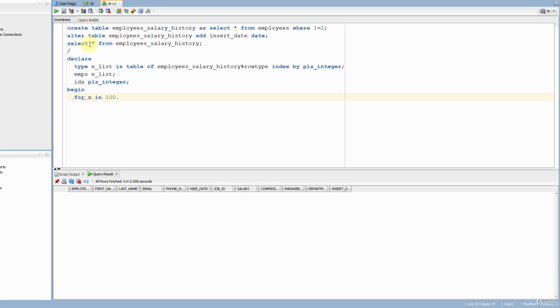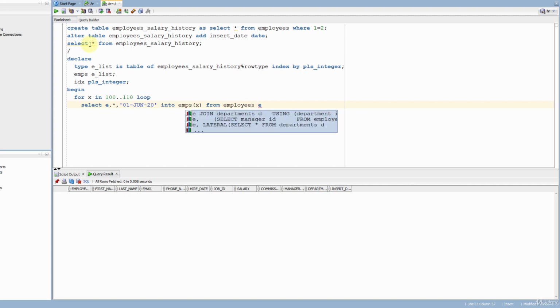Now let's create our loop and the select into clause. For x in 100 to 110 loop and select e.*, let's say 01-June-20, into amps(x) from the employees, and the alias is e, where employee ID is equal to x.